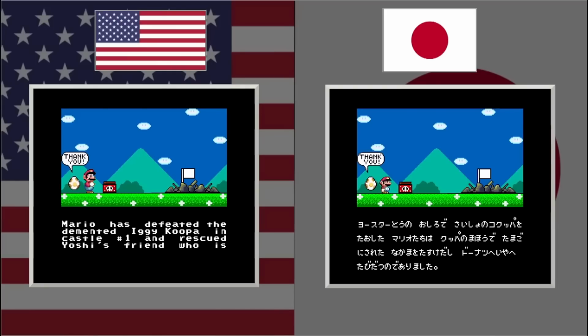And now we're going to look at differences between the localization versus a more straight to the point translation. These translations were provided by Stella Swift, so thank you so much if you're watching this. First thing I want to look at is all the dialogue for every single castle that you take down. The very first one has some really interesting stuff.